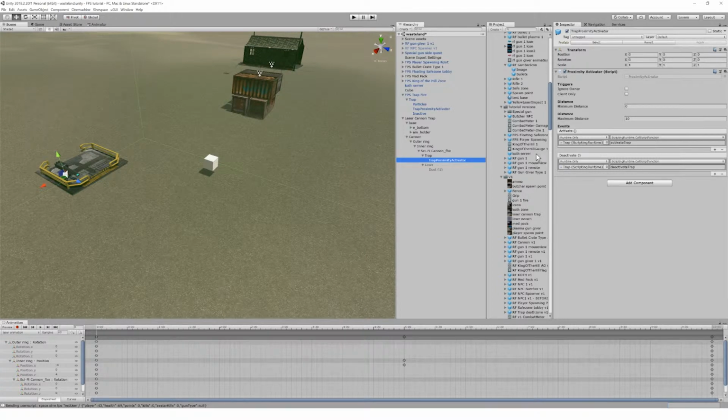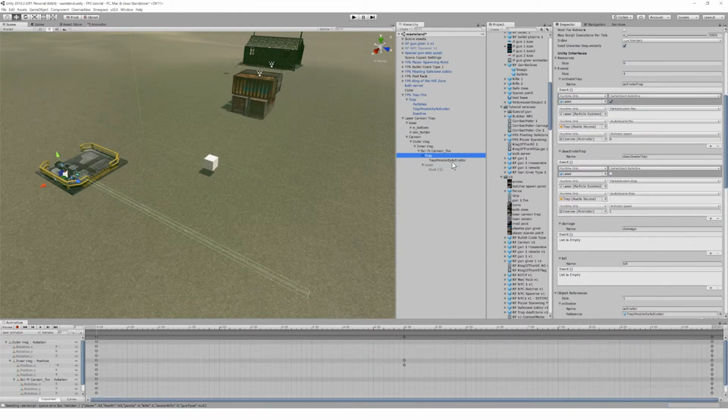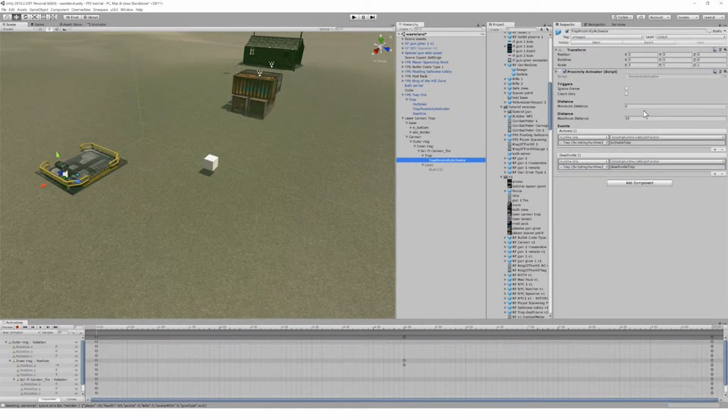I need the proximity activator referenced here on the trap, but I want my trap to be completely off unless it is doing damage. This is what allows me to use the activate and then deactivate trap functions for all my effects. So on the proximity activator, I'm going to set the activation distance to a minimum of 10,000.